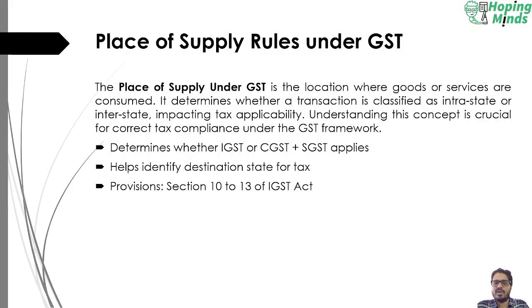So before we proceed with today's session, let us quickly see what we have done in our previous session. In our previous session, we learned about the time of supply of goods and services under the GST. The point at which the supply is considered to have been made is known as the time of supply. It is important for determining when the GST becomes payable. We learned about the importance of time of supply under GST as it impacts the tax liability and it has a role in determining the applicable tax rates.